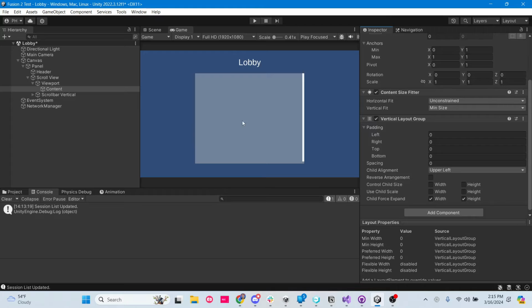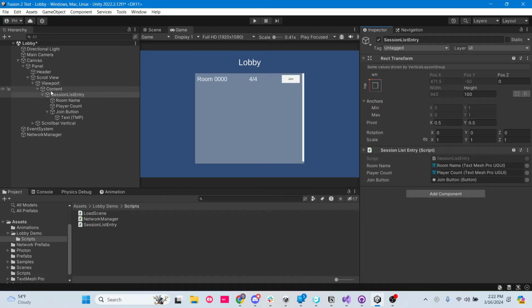I don't remember. All right, so now we're going to just build a little UI piece. I don't think I'm going to put that on recording because this shouldn't be a UI recording. So let's stop doing all that. All right, so here we've created a little session list entry that's going to be a prefab.